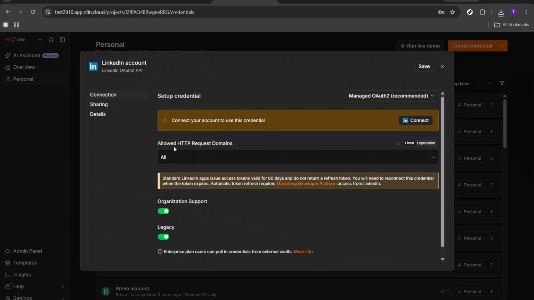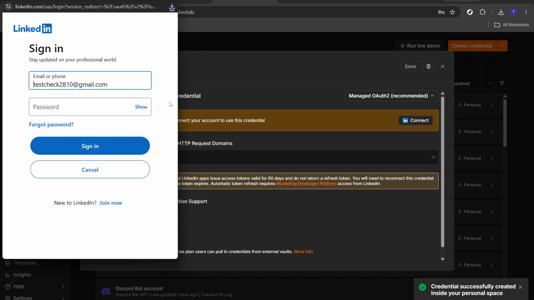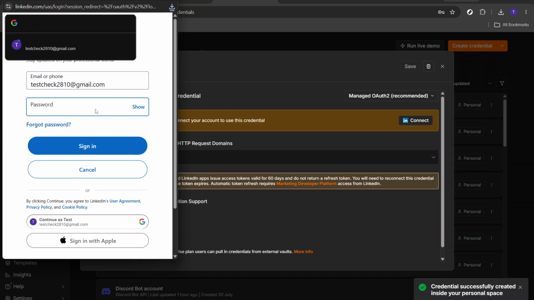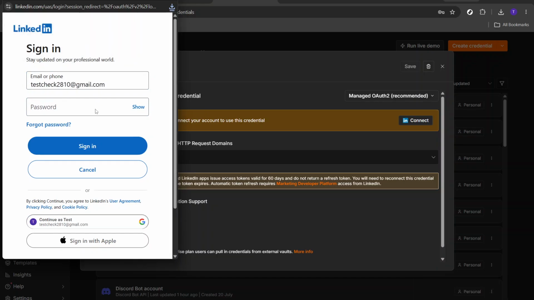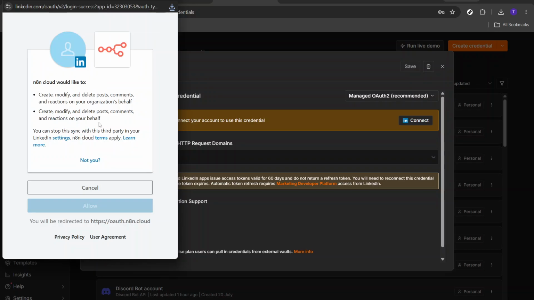Now you're going to need two pieces of information, the client ID and the client secret. These are parameters you'll typically retrieve from the LinkedIn developer portal, where you've set up your application. If you don't have these on hand, make sure to go back to your LinkedIn developer portal and get them from your app settings. Once you've inputted your client ID and client secret in the respective fields, you're ready to move forward.